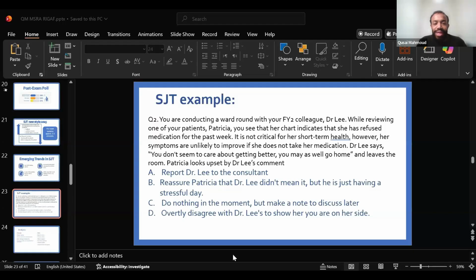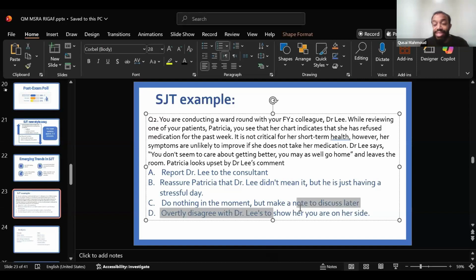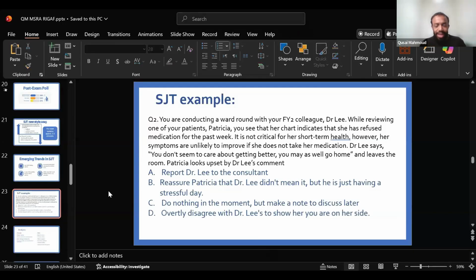He has been rude, but you cannot overtly disagree. Look at the actual phrasing. It's really tricky. Just to show that you're on her side. Is that your aim, your goal? No. I'm doing this to support my colleague in the first place because he did less. I want him to be a better doctor, and to save the dignity of the patient. I'm not here to take sides. It's not like a debate or something like that. So the action is very unprofessional, and the goal is very unprofessional as well.